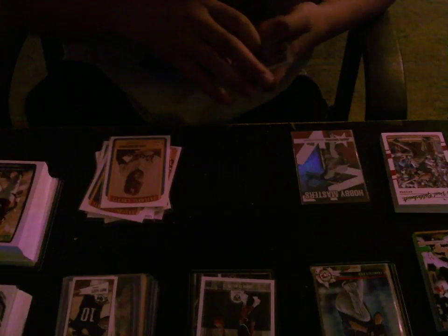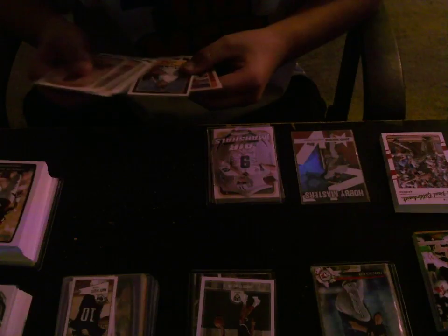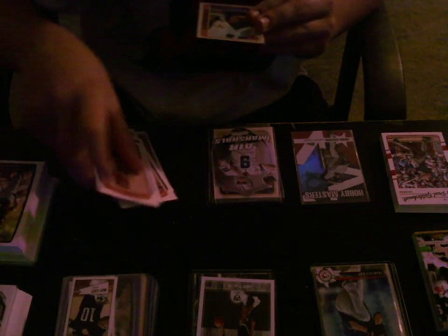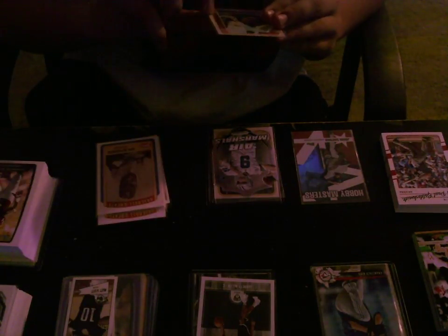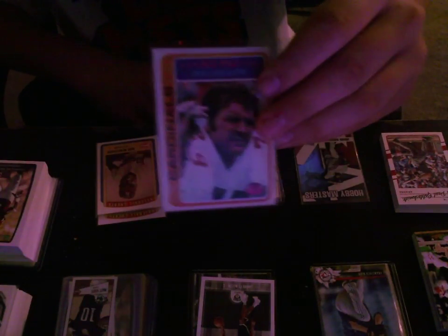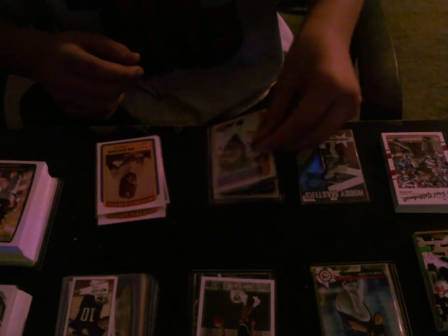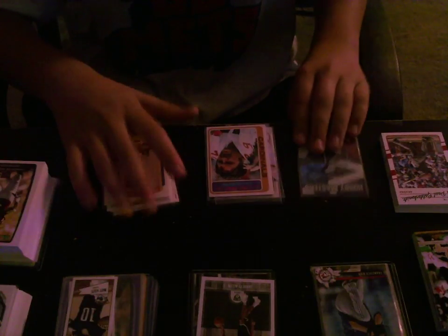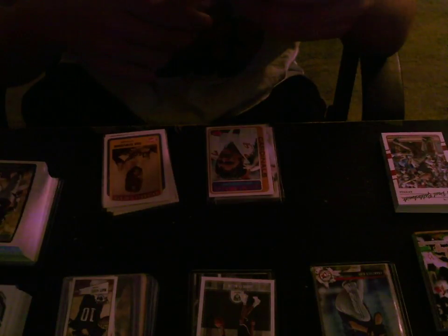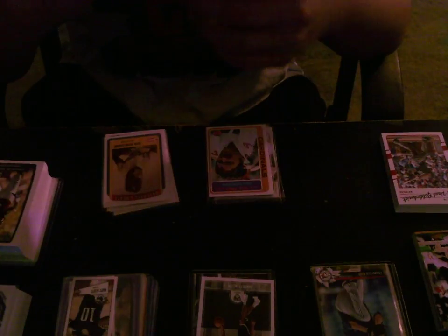Some of the packs were pretty bad honestly — like baseball greats and pro cards. We also had a 1978 Topps complete team set of the Cardinals. The Cardinals don't really have that many good players, but they had Dan Dierdorf in there — he was a great offensive lineman, so I pulled him as one of the better cards. I got a Hank Aaron in baseball greats. My friend wanted to trade me one of his cards — he traded me this Hobby Masters Johan Santana, just a cool-looking, pretty shiny card. Johan was, you know, pretty good for the Mets — he threw the only no-hitter — so I figured, why not?